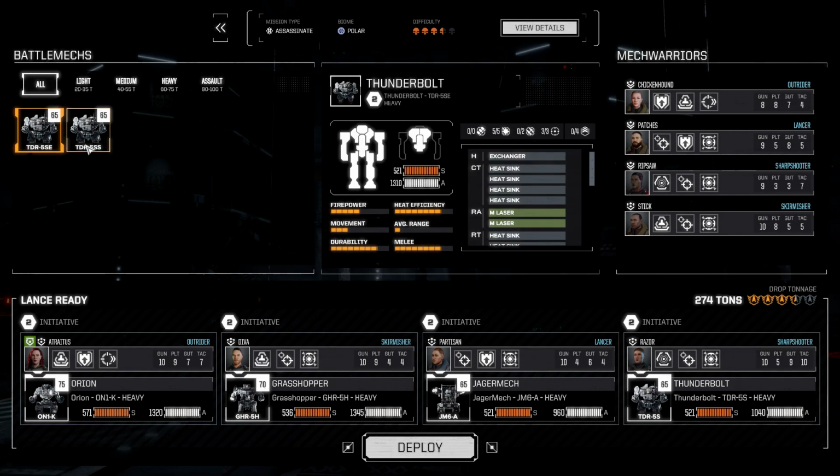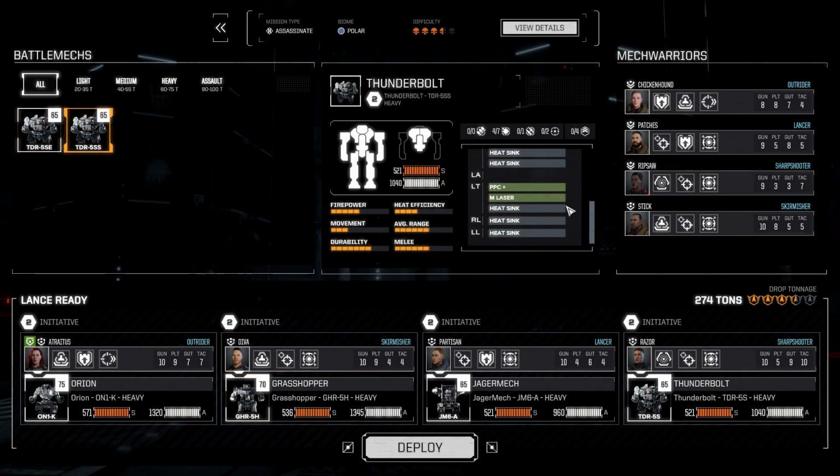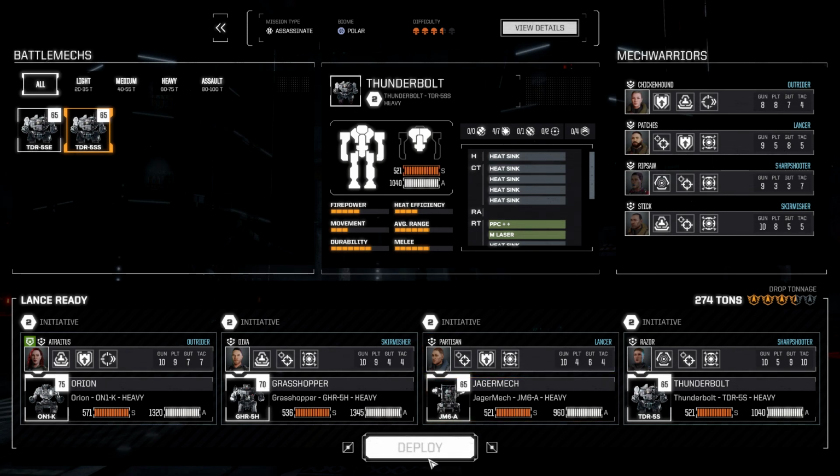I do want to check here. This Thunderbolt here has 1310 armor. So yeah, our Grasshopper is just plain better. And then of course there's this one to replace the Jaeger. The heat on it is a little insane. But there you have it. So let's go ahead and deploy. Okay, so this is a polar biome, so we won't have to worry too much about heat. We'll have to worry a little bit, but not too much.